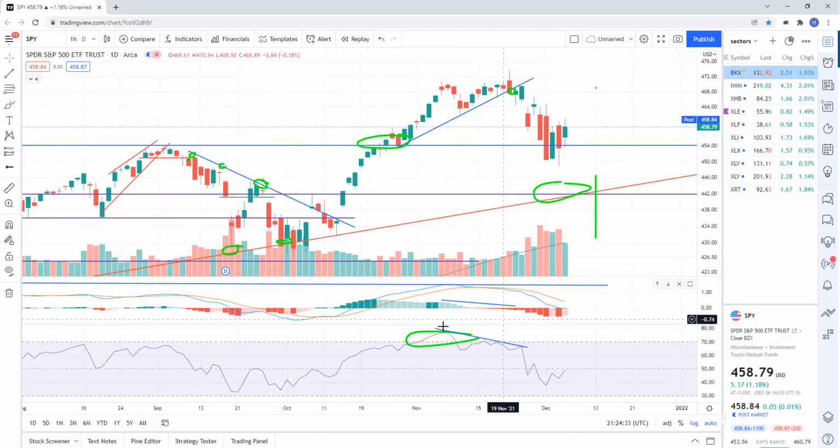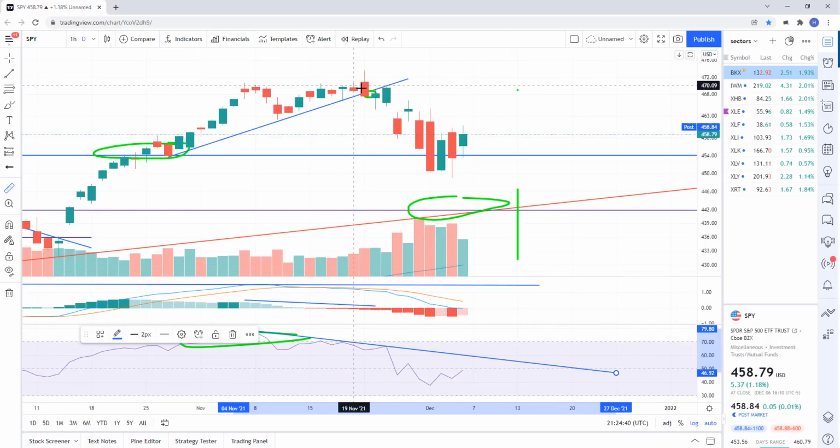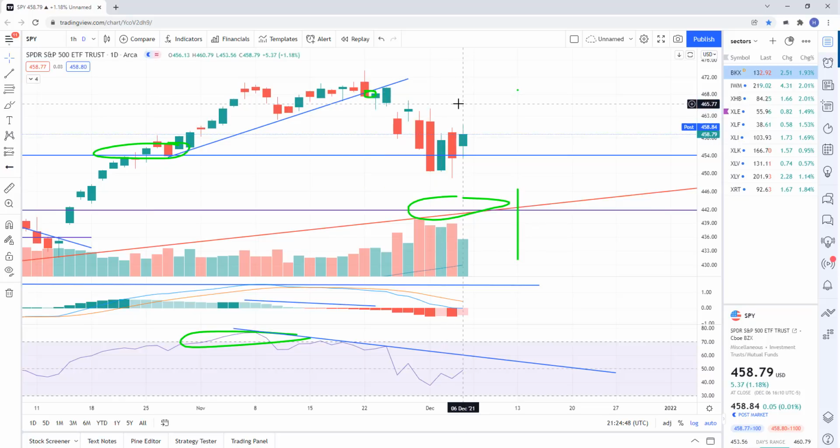However, we did have a pretty good sized negative divergence that has played out for a correction. We definitely got that correction. Our sell signal was all the way up here. I have it circled, and a move all the way down. It was about 3%, so we definitely caught that move. But I just don't see any real reason to be short the market in general until this big level goes.